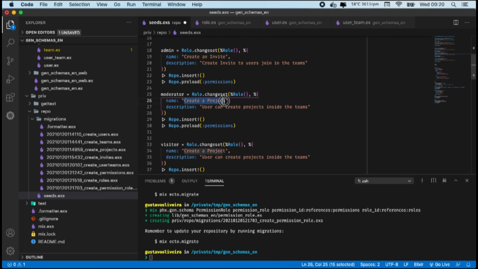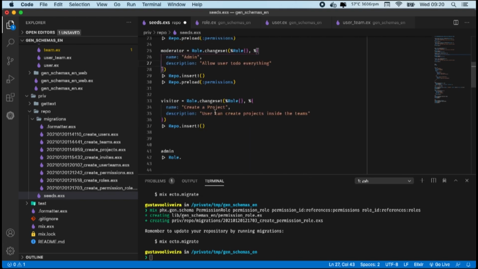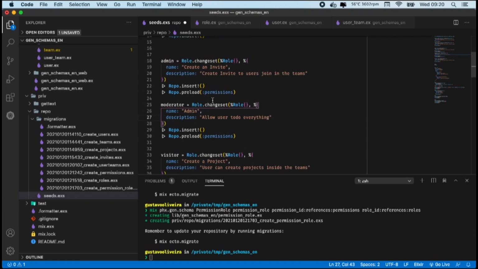The name of this role is admin. You can put some descriptions like allow user to do everything. And moderator, sorry, this one is for the moderator. Let's just rename here.